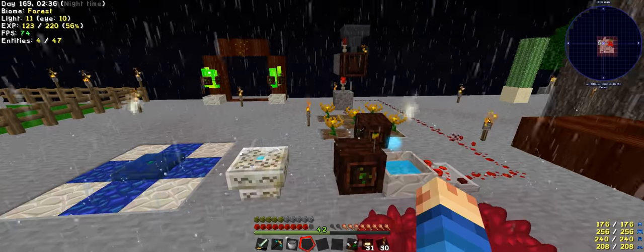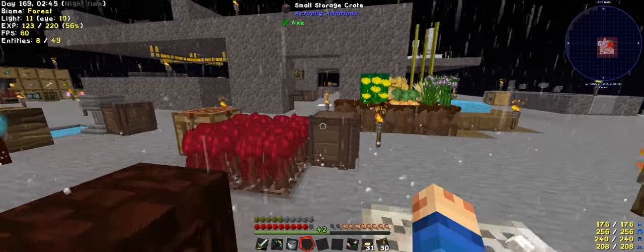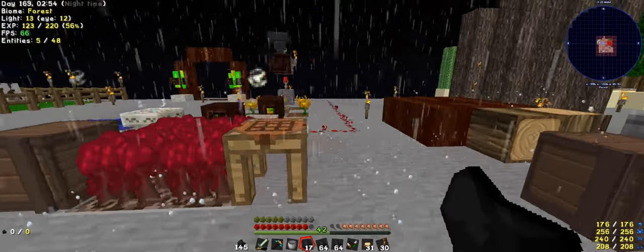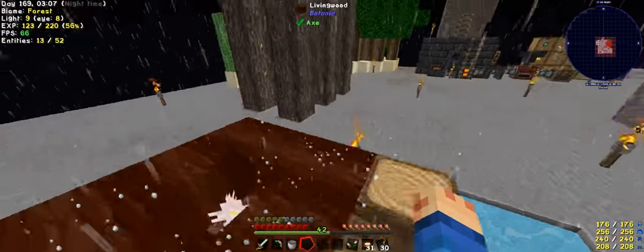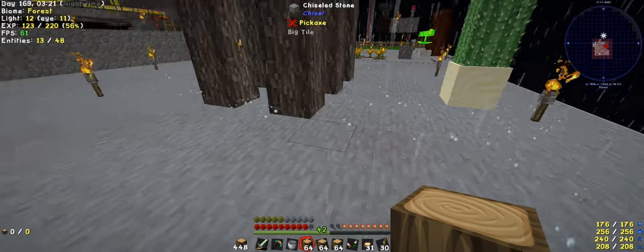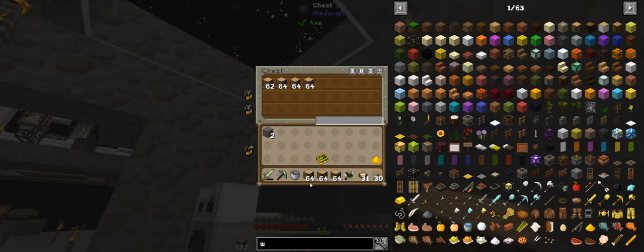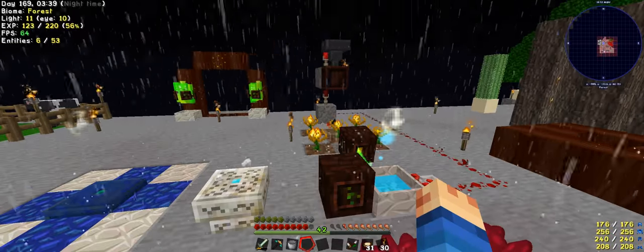Okay, so now we need to get a lot more mana income to actually fill up all these. I think I'm actually out of charcoal. I am. So we need to cook up a lot more charcoal, eh? Because we will be feeding this mana pool and these two mana pools as well. So yeah, we need to go get some more wood. I know all my dirt is gone, but that doesn't matter. Okay, now that will cook up into charcoal to power this.